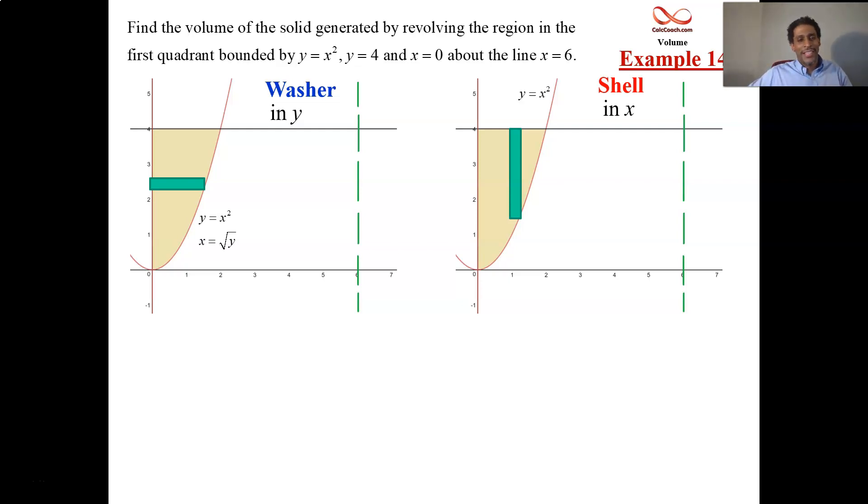Back to washer. We have the radius that's for the outer, and we have the radius that's for the inner. The outer radius goes from the axis through the region. As the y changes, that radius doesn't change, it's going to always be 6. For the inner radius, we go from the axis just up to the region, to the parabola basically. Now it's a difference between two distances. We start off with the 6, but we take away the distance off of the y-axis, which is x, but that's the wrong variable, it's root y. So 6 minus root y is the inner radius.